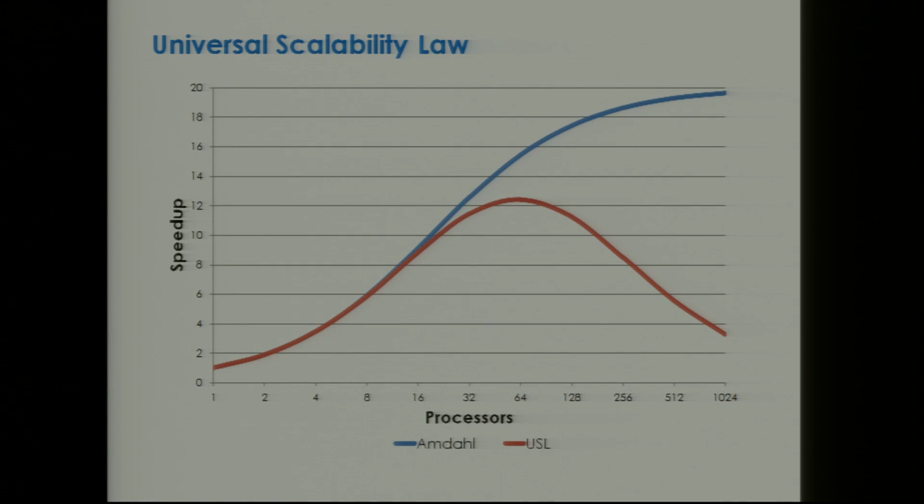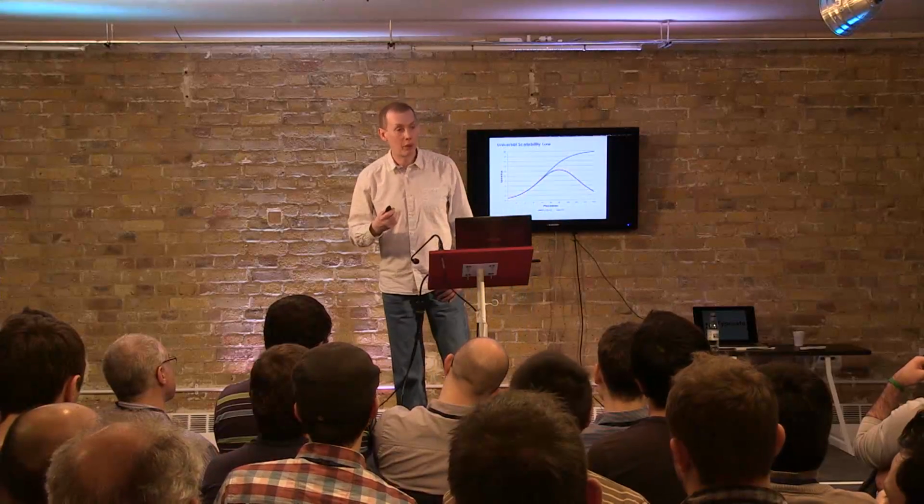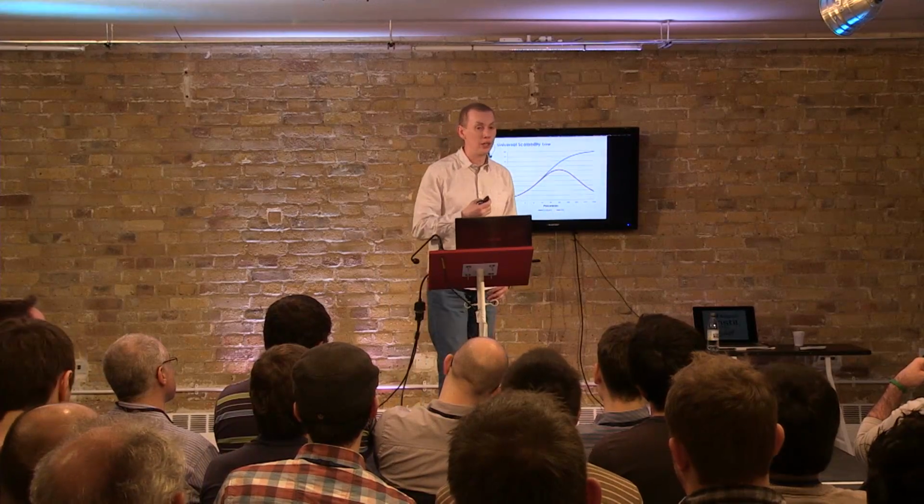It doesn't continue on beautifully, asymptotically approaching a 20x speed up. It barely gets over 10 and then starts going down. It gets even worse again because you're spending more time dealing with the coherence delay than you're actually dealing with the contention itself. So contention will really screw you up in how this works. So going parallel is one answer, but you can only go parallel with minimal contention and some means of keeping this thing coherent very quickly.